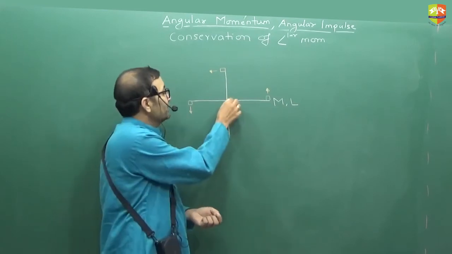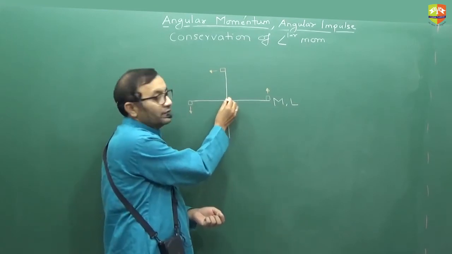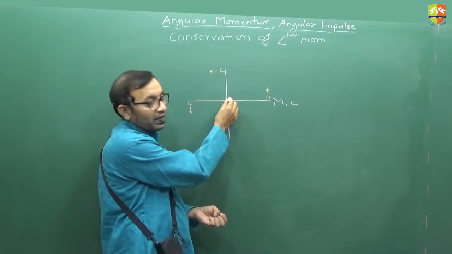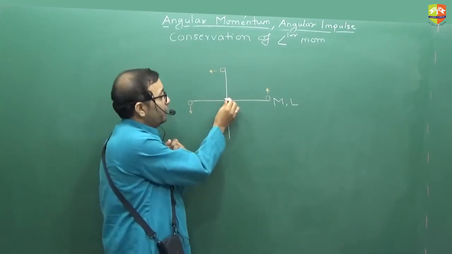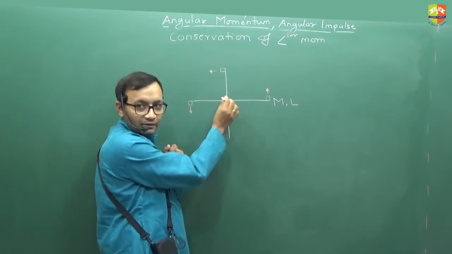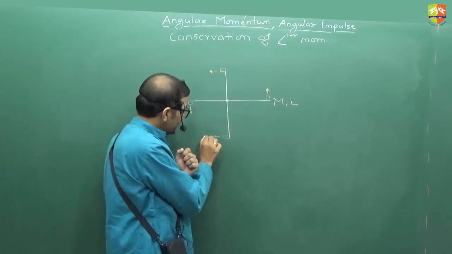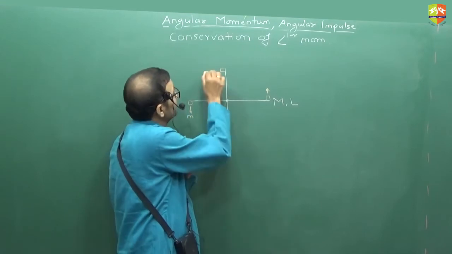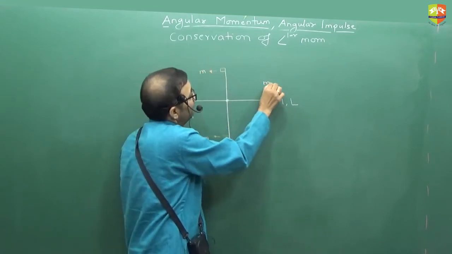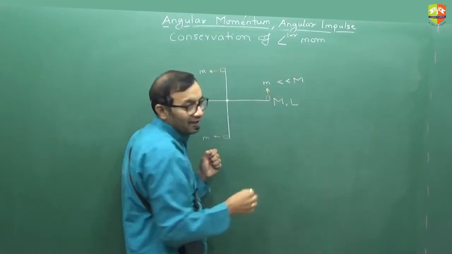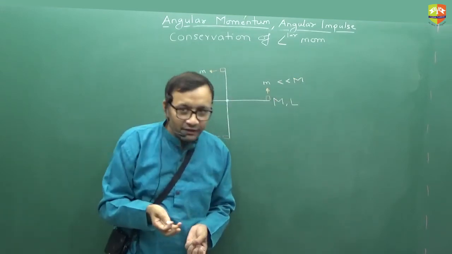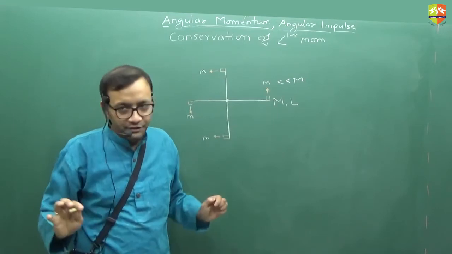All right. So this entire thing can rotate about this axis. It is horizontal. This thing is horizontal. It can rotate about this fixed axis. Getting it? The bullet's mass is small m. All the bullets' mass is small m, which is very less compared to capital M. So basically, before firing and after firing, the rod mass doesn't change.